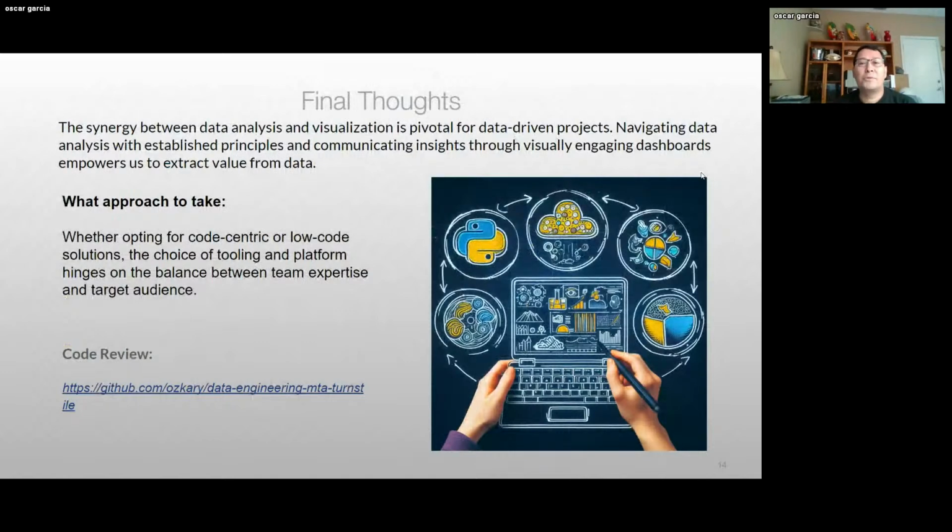But the final thought really is that data analysis and visualization are very important, right? The process of it all is important. Be able to understand what the data tells you, how it looks, and be able to communicate the insights through visualizations, which is very important, especially when you're dealing with executives, right? CEOs, very important. Don't ever just give them a spreadsheet. Don't print out a spreadsheet and give them that.